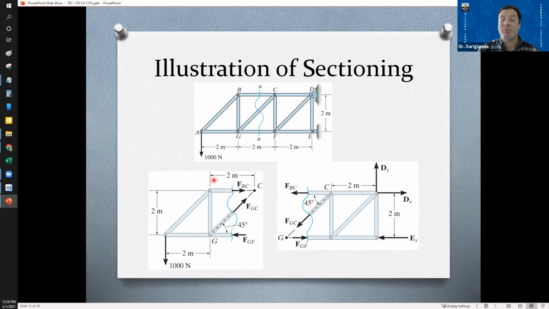So this is a static body, so you can do the statics analysis on this. And one thing to notice about this problem is you don't actually need to know the reaction forces over here at D and E, because this is its own free body diagram. And you can find the forces in each of these members just based on this geometry and this one single force here. And we'll figure out how to do that in a minute.